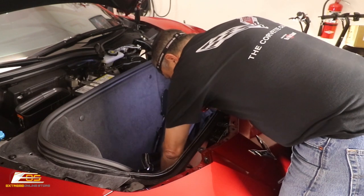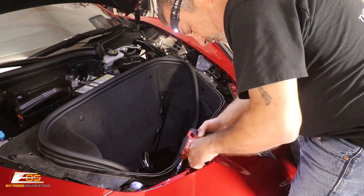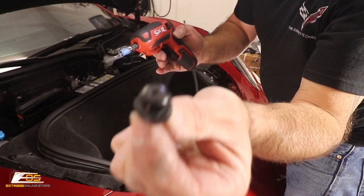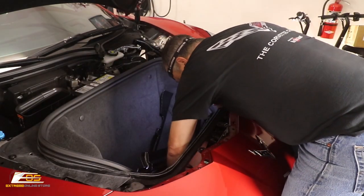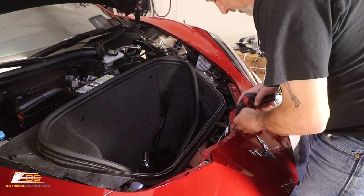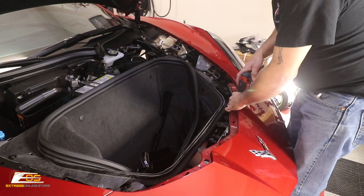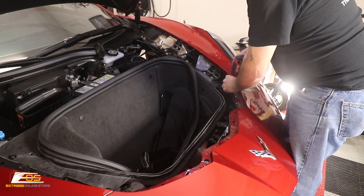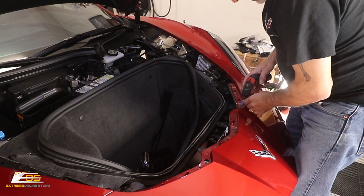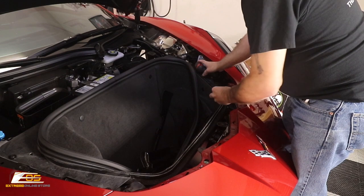I'm going to set these down inside here so I don't lose them. And like I said, this one here is a little bit different screw. It has a different washer and stuff on it, so make sure that you don't get this one confused. You can see there's a spacer on it like that. See that? Take a look at that. I'll get it right there in the camera for you. So you want to make sure that you don't confuse those. This is the last 15 Torx, that's a little bit different. Like I said, it has that washer on it, and I'm going to set that over here like so.